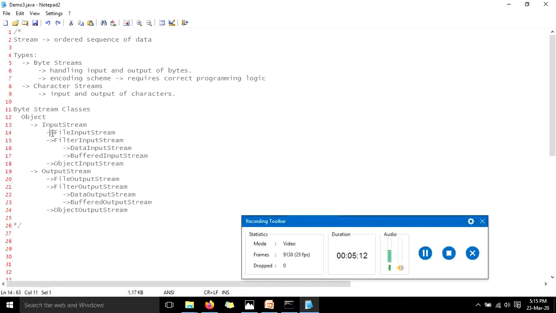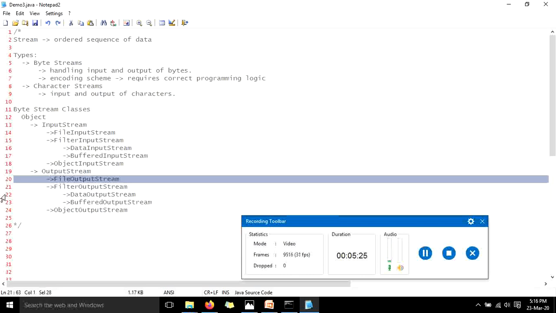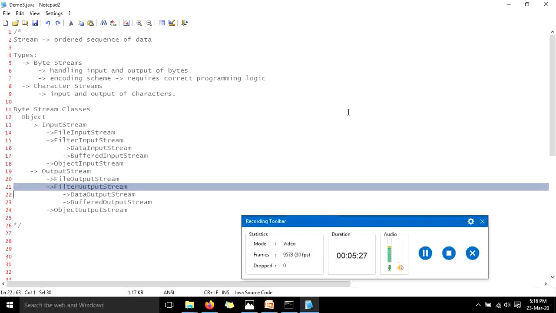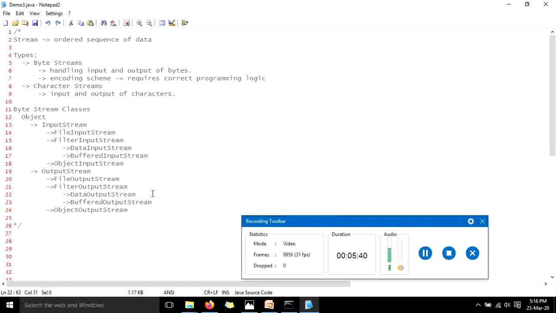Similar to the subclasses of InputStream, we have the subclasses of OutputStream, which can be used for the writing purpose in the same manner. Like the FileOutputStream class to do the writing within the file, and FilterOutputStream to do the writing in some common type. Like DataOutputStream, it contains those methods which can be used to perform the write over the file in a single write operation for the common types like integer, float, string, etc.